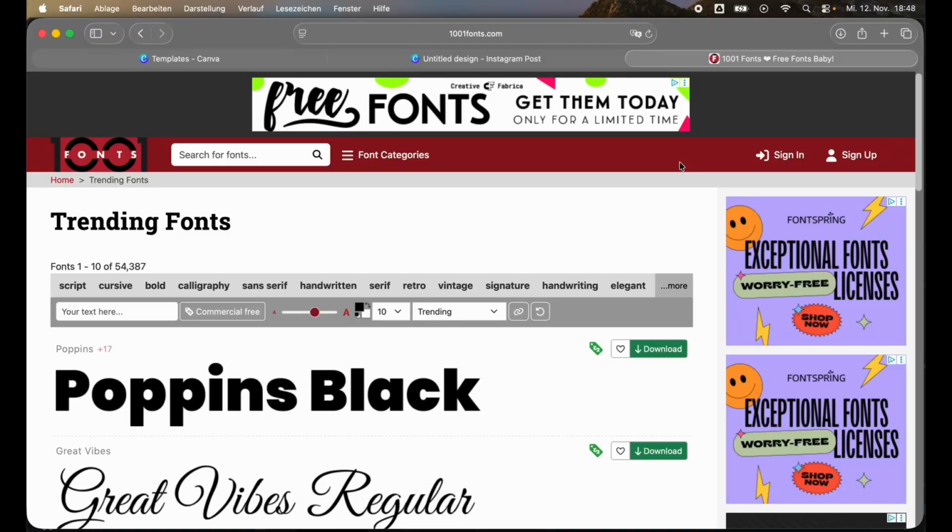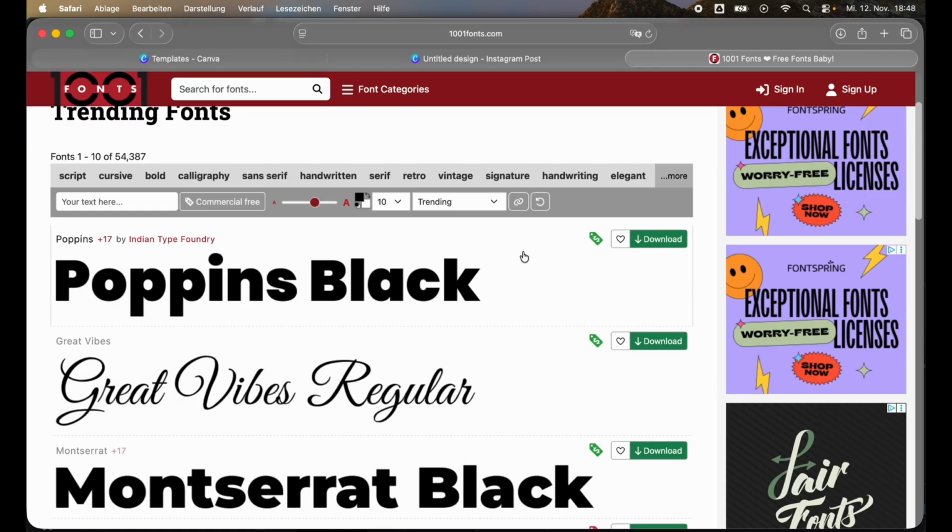Hi, in this tutorial I'm going to show you how you can upload fonts to Canva. To find fonts you can Google, there are a lot of free sites and one of them is 1001 fonts. When you want to look for a font, just make sure that you have the right licensing type. This one is, for example, free for commercial use, so always pay attention to that. I think this one works quite good, so I'm going to download that.